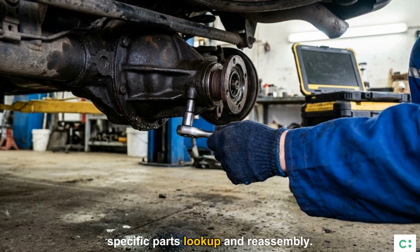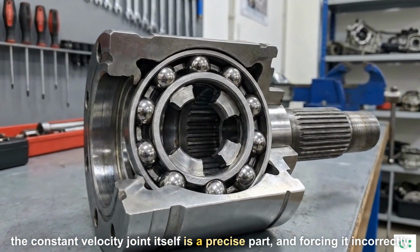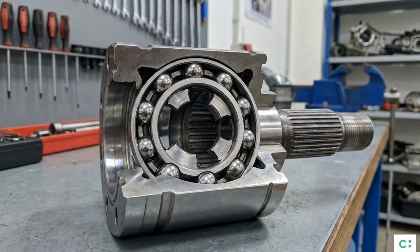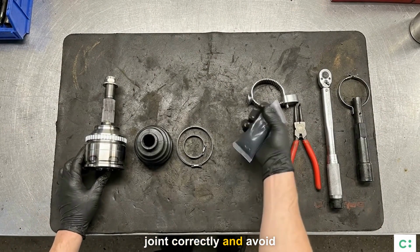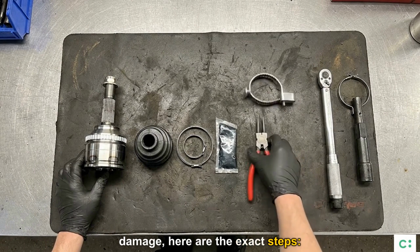The constant velocity joint itself is a precise part, and forcing it incorrectly can cause damage that leads to early failure. To install a constant velocity joint correctly and avoid damage, here are the exact steps.